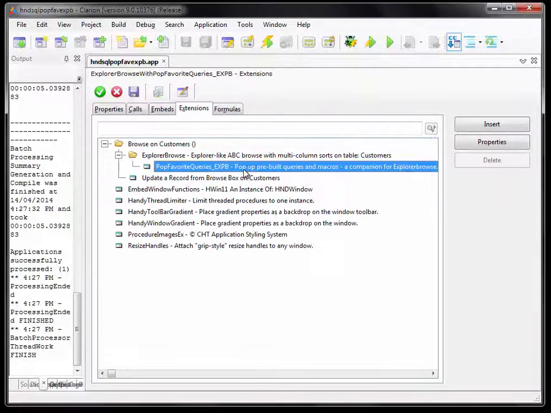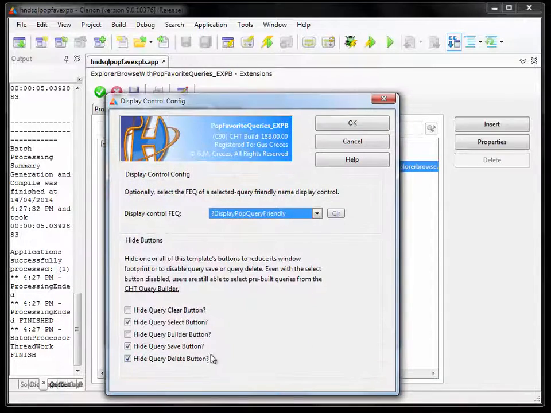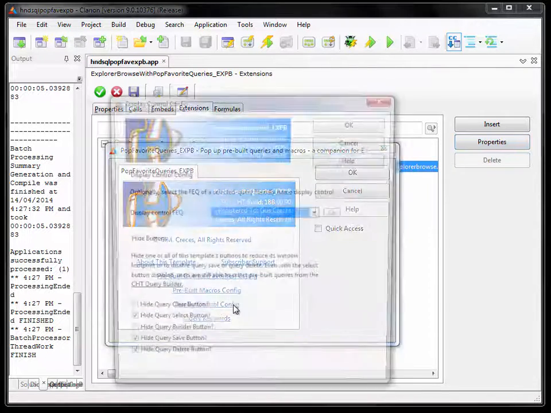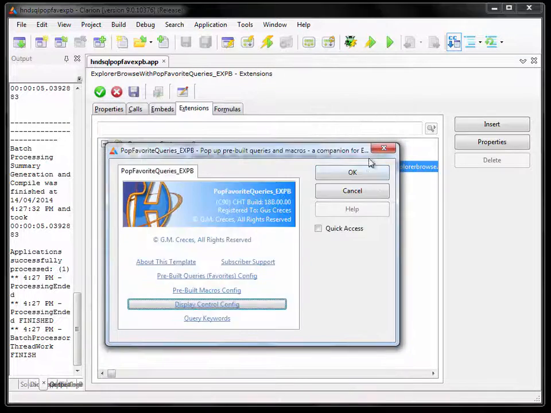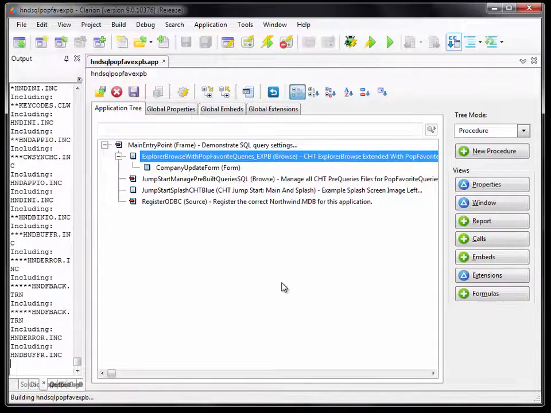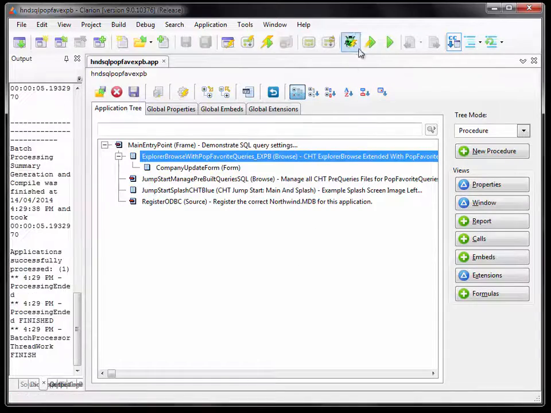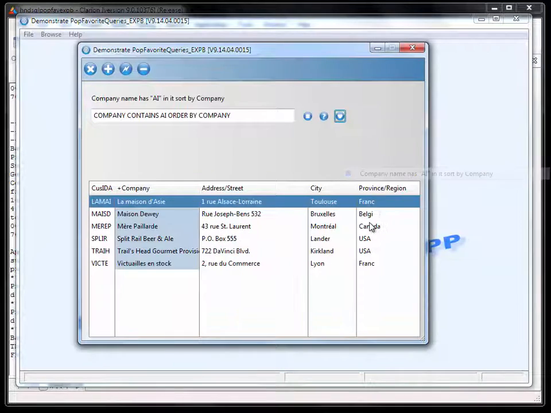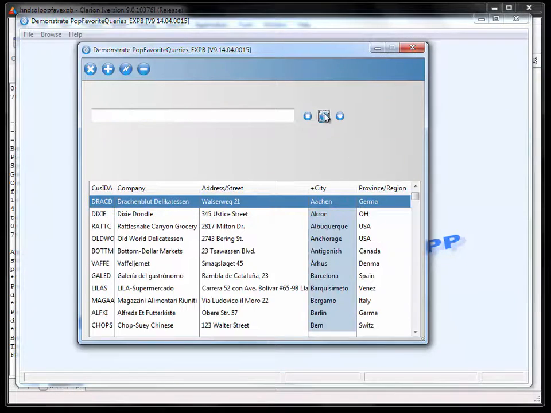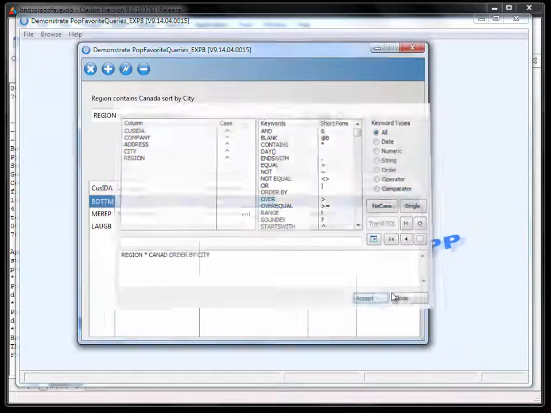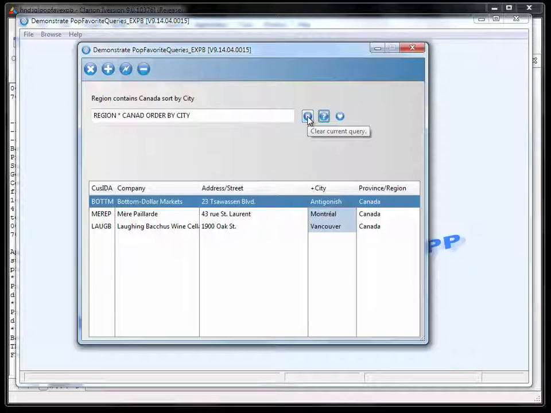Now let's just mess around with this a little bit. We'll go to the display control config, and we'll unhide the select button. This allows us to select queries right from the application interface. If you didn't want them building queries, you would hide the query builder and simply allow the selection button. We've left the query builder button here unhidden, but we could hide that, and this one allows us to select pre-built queries right from the interface. Saves a bit of work by eliminating the query builder and the pre-selection dialog here. So again, that's totally under your control, and you can use that as you see fit.